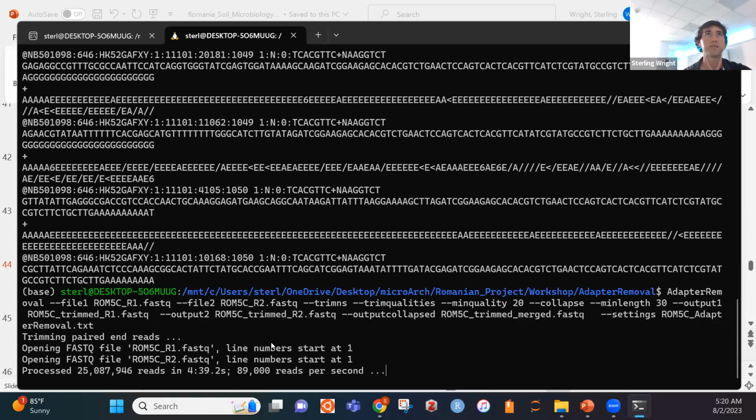So the files are going to keep getting larger and larger and larger. And so with that in mind, what we're going to be able to do on our individual laptops is going to be very limited.